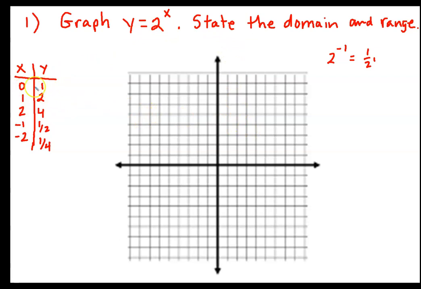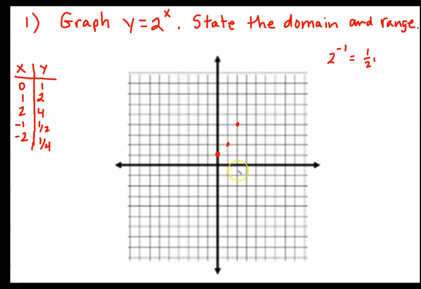So it's typical that we're going to have a y-intercept of 1. All right, there's (0, 1). And I'm going to plot the point (1, 2), and then (2, 4). Okay, and so you can kind of get an idea as you flow from left to right, as our values for x get bigger, this is really taking off pretty quickly.